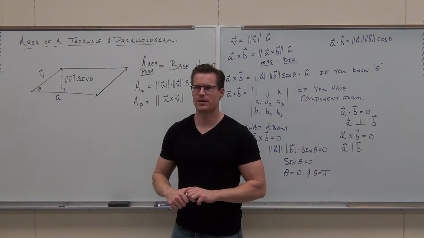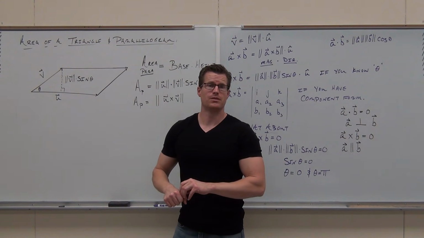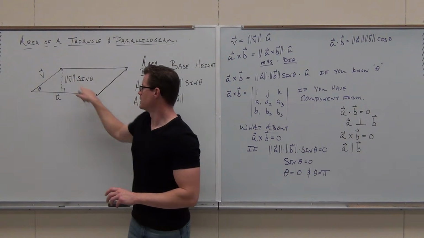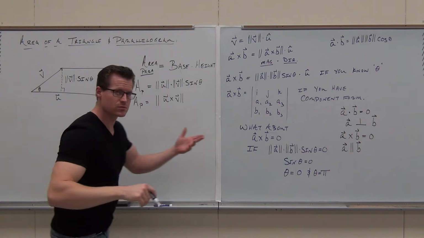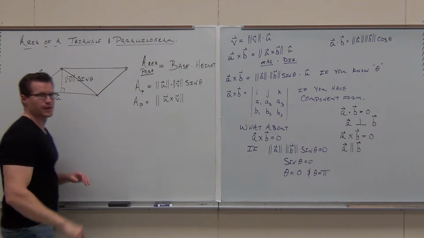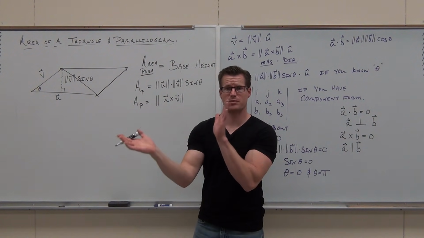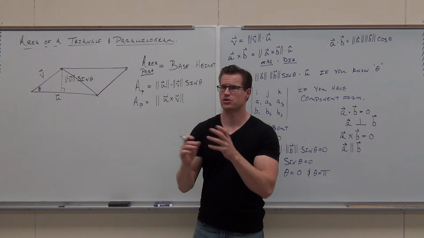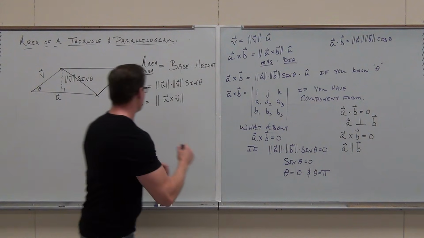You guys okay with the proof on that one? How about this? What's the area of the triangle that's bordered by these two vectors? Remember that triangles cut parallelograms like that. What would the area be for a triangle that's bordered by V and W? One half. Just half. Just like half base times height, it's half base times height.